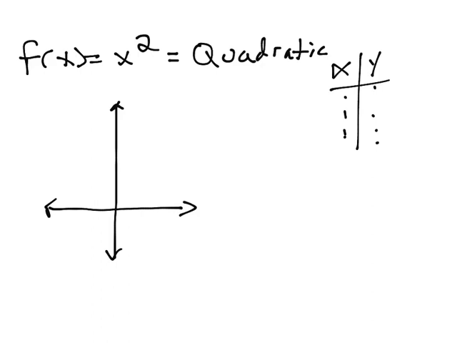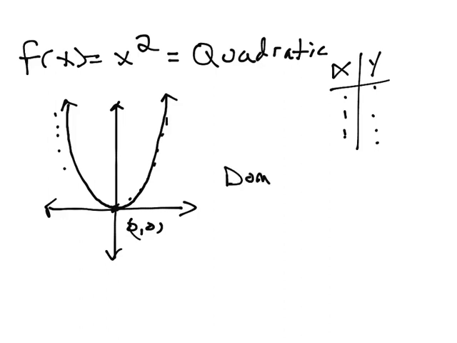Its graph is always this horseshoe graph that comes in and bounces at the origin. It's decreasing. It's coming down on the left, hits the origin, and then bounces back up to the right. Its domain, remember, there's only two ways to not be in the domain of a function: division by 0 and having the square root or the fourth root of a negative number, those even roots of negatives. So the domain here is all real numbers, because you can plug anything into x squared and you'll get a real number back.